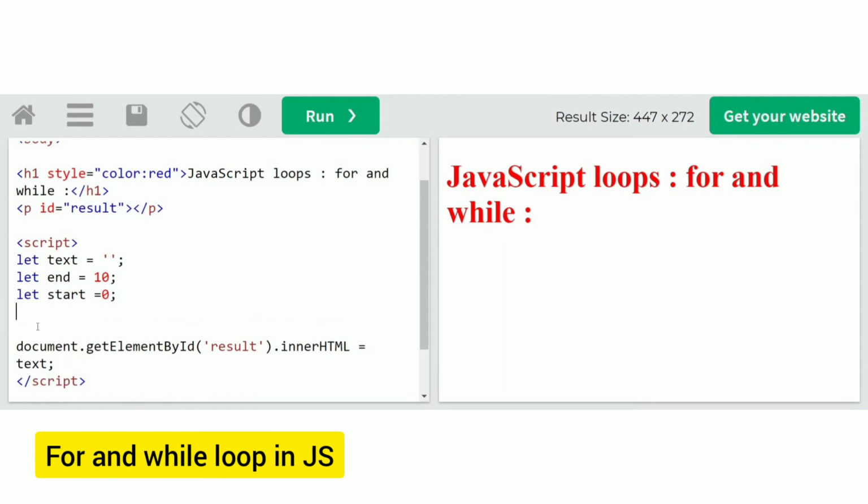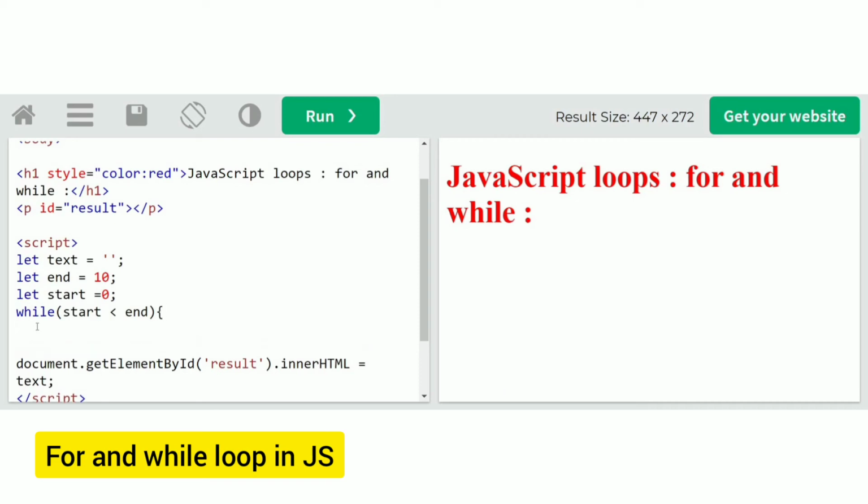Now we write while, and open the parenthesis, and here we should put the condition. So, before writing while, we have the start point. Do you see? I have the variable start that has the value 0.